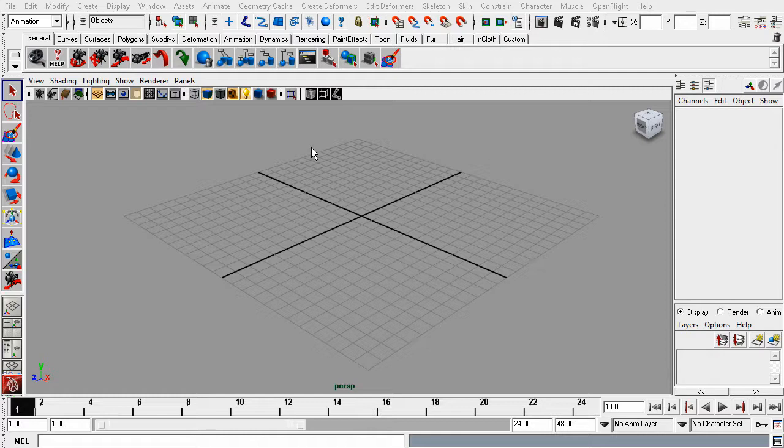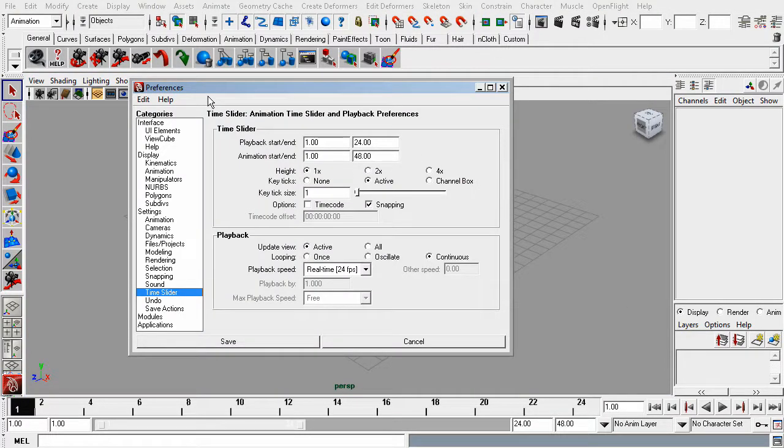So let's get started. First, we need to disable the user interface and menus of Maya. And the easiest way to do this is by going to our preference editor. So go all the way down to your time slider here and then navigate to the right hand side of Maya. I want you to click this little icon down here, which is indicated by a little man that's running. Go ahead and click this and just wait for the preference editor to open.